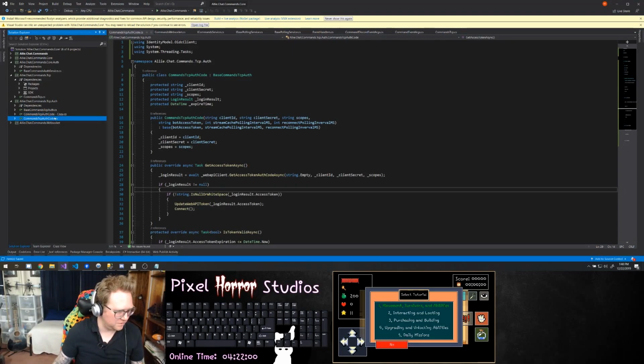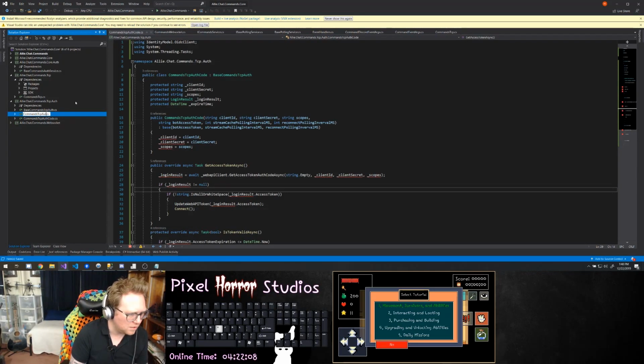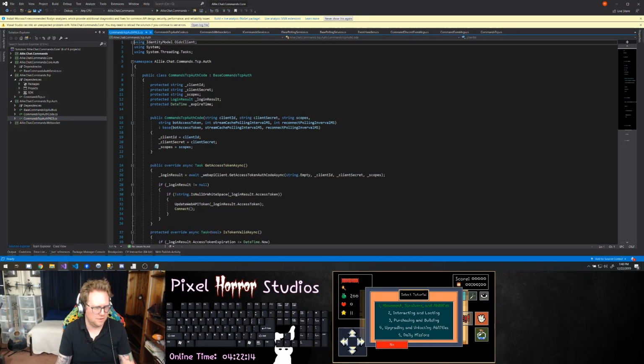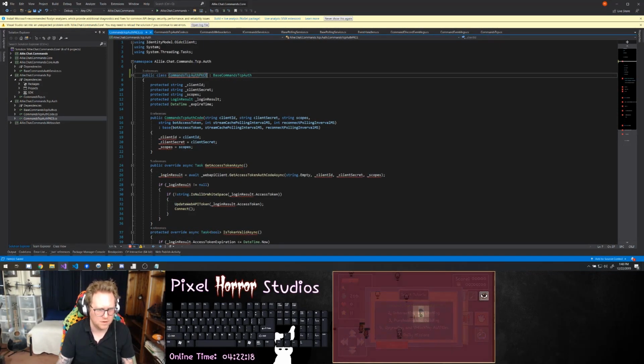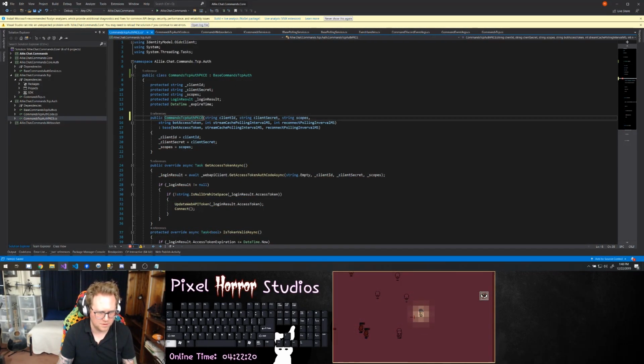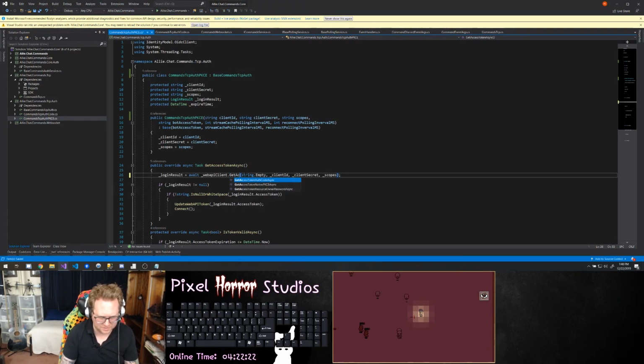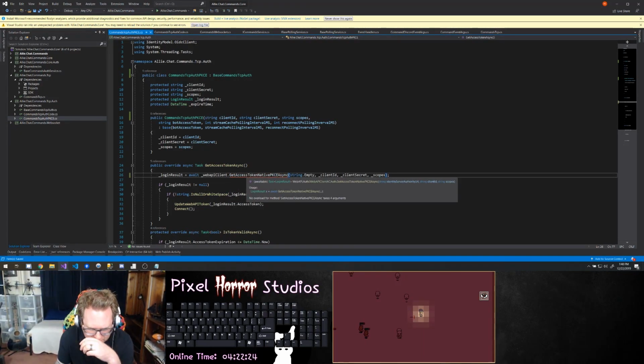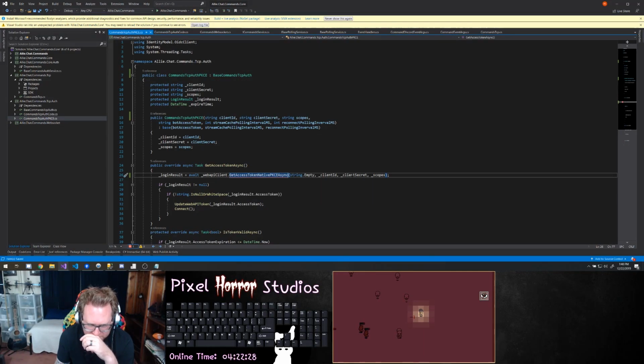So we have another one here for PKCE. And this is get access token PKCE, which is your identity, your client ID. There's no secrets.